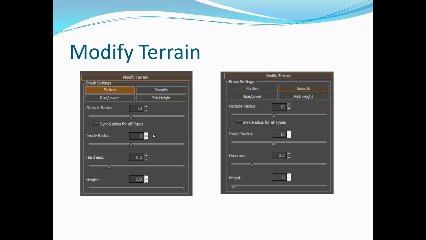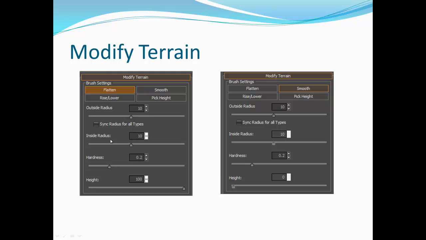After you've generated your terrain, you want to modify it. The brush settings consist of the flatten, smooth, rise, lower, and pick height tools. Within these tools, there are different parameters that you can adjust. For example, the outside radius and the inside radius.